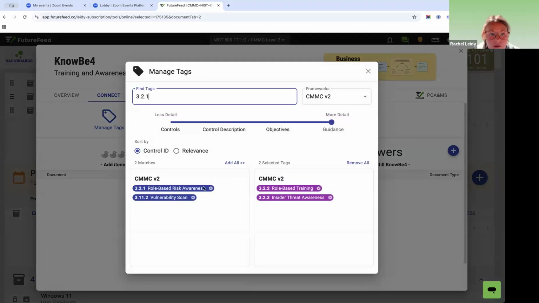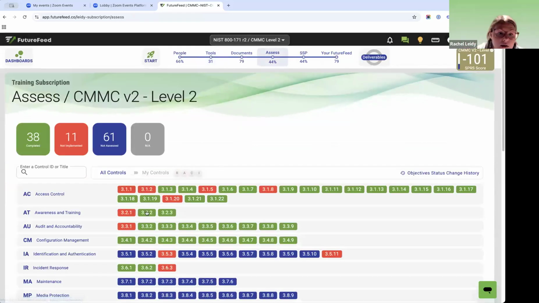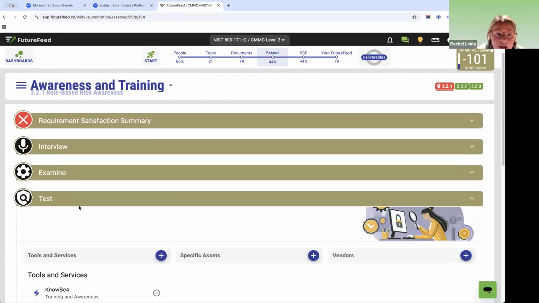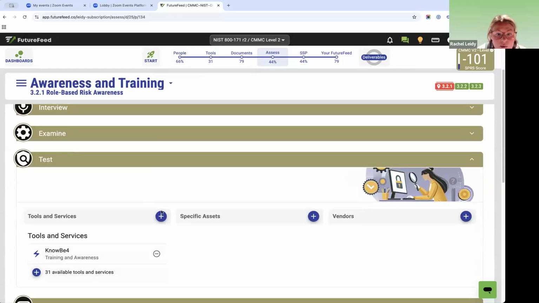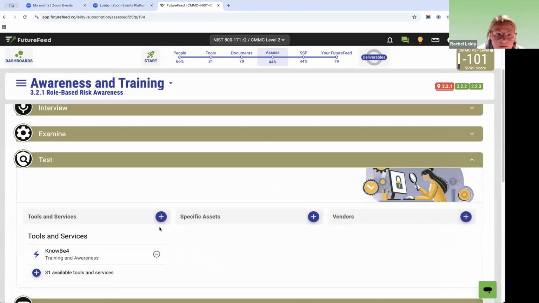Okay. All right. I can jump to the requirement from here, but just to show you, go this way as well. 3.2.1, down under test. There's my KnowBe4. And if I wanted to add it, I could have done it here and just navigated to it. But I'm trying to show you the difference, okay?